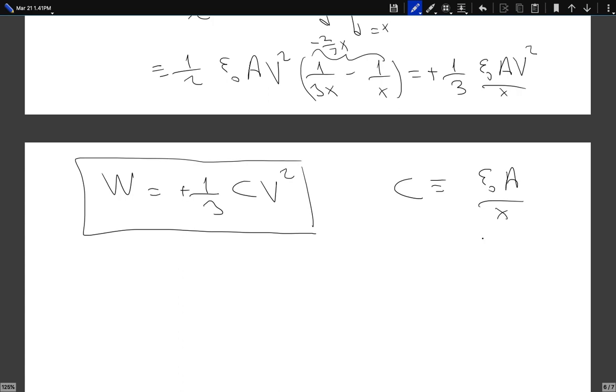Let's assume 2 charges. If I want to calculate the force that this charge feels, I first calculate the electric field created by this charge, only this charge, and multiply it with the charge over here. So now I have 2 plates. To calculate the force acting on this one, I need to do the same thing. I need to calculate the electric field created by the other charges in my system. So this is one of my plates. I first have to find the electric field created by this single plate. The electric field created by an infinite single plate was sigma over 2 epsilon 0, not sigma over epsilon 0.